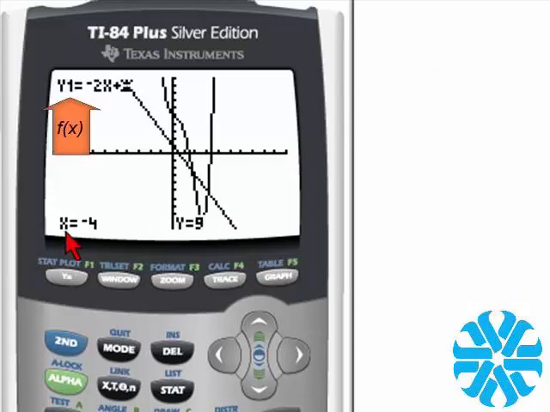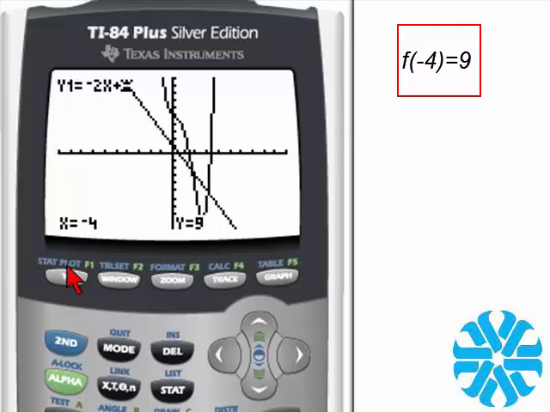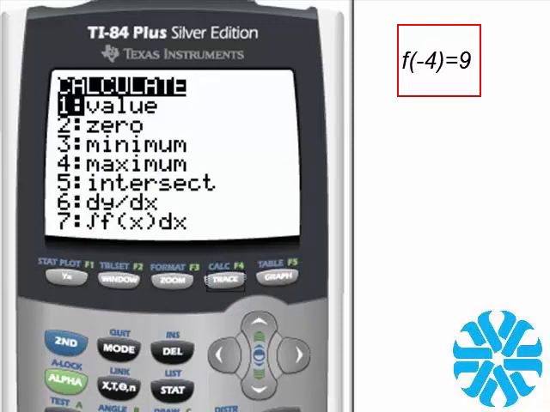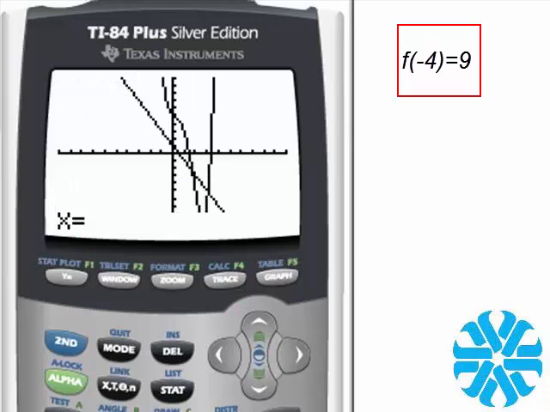Okay, so at x equals -4, y is 9, and that's for the function y1, which is -2x plus 1. You can't really see the 1 well there, but it's -2x plus 1. If you needed to check that, you just hit the y equal button and you can verify it. Let's go back to second function in calc, and we want the value. So remember, we wanted -4. Select enter. Okay, so that is the ordered pair right here for this particular function, -4 and 9.